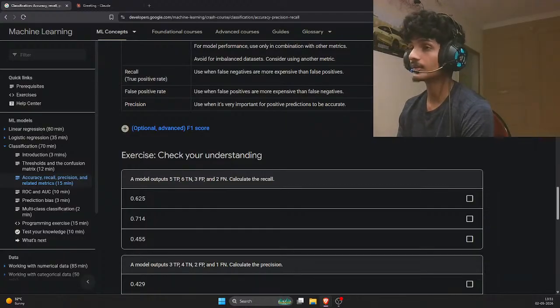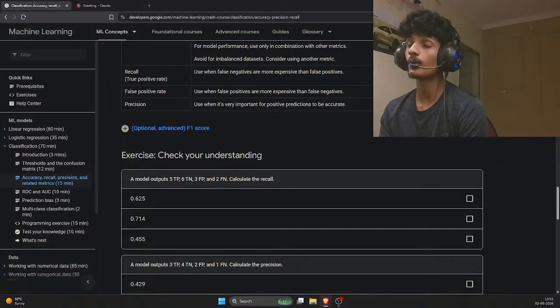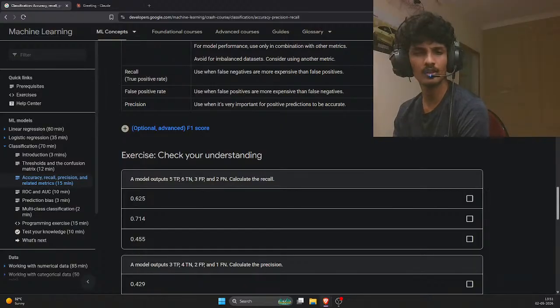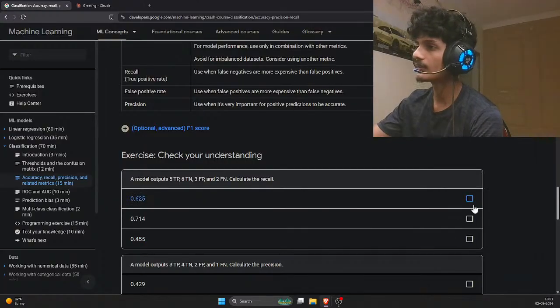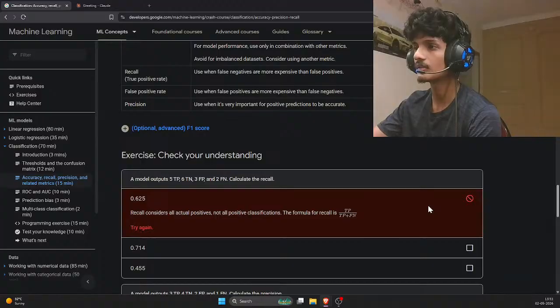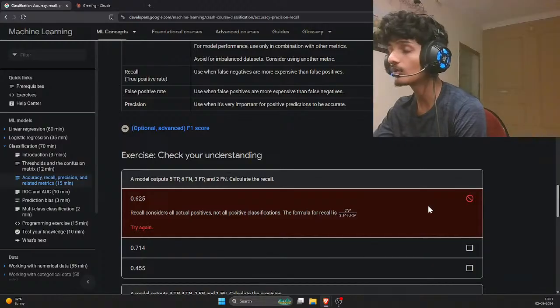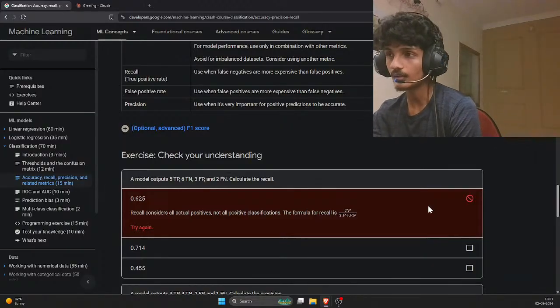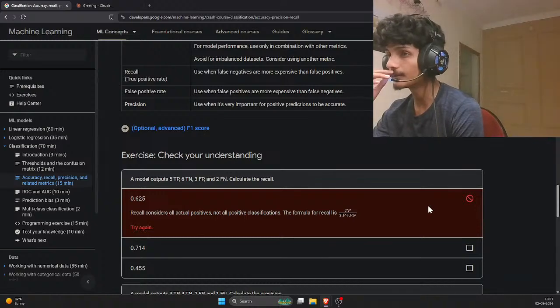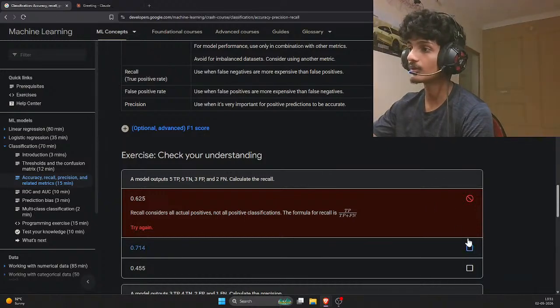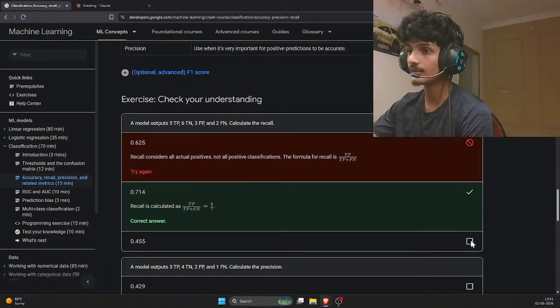So we have true positives, which is 5. 5 divided by 5 plus 3, which is 5 by 8, which is 0.625. Oh, sorry, 2 FN, my bad. So obviously, if the denominator decreases, the value will increase, and this is the answer.